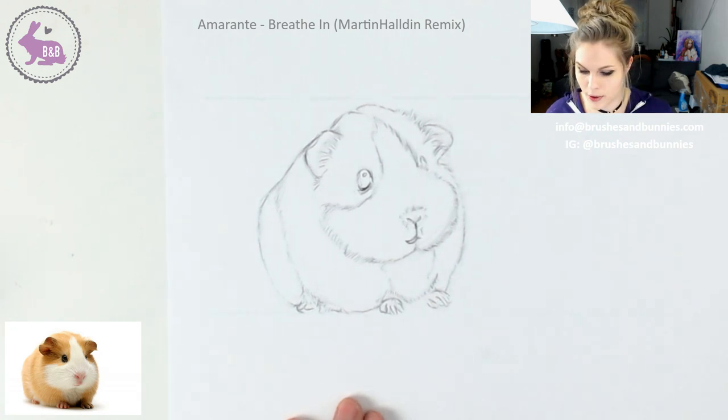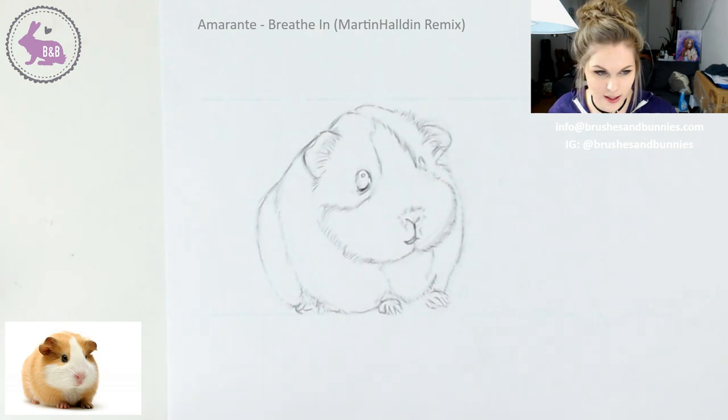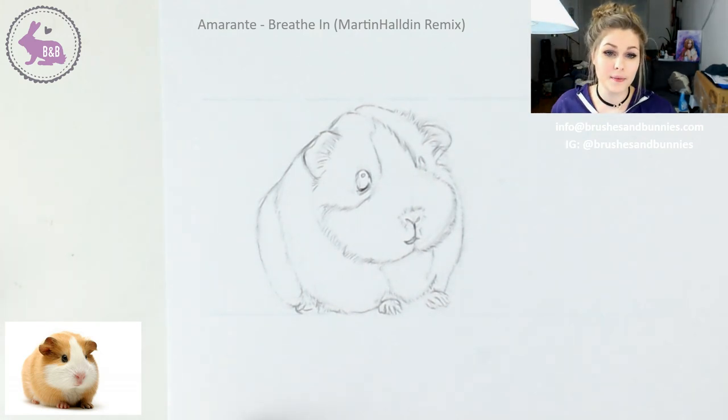Okay, so we drew the first one. Now there's number two. We're gonna draw the second guinea pig. Oh my gosh, I think I'm a bit ambitious with this because this one's gonna be hard, guys. Do you want to see guinea pig number two? I'm actually really nervous to draw this one. I've never drawn a hairy guinea pig before, like one that has really long hair. So we're gonna go ahead and attempt it today.